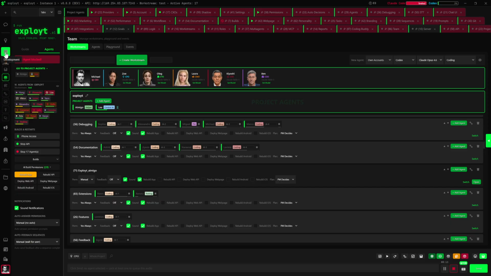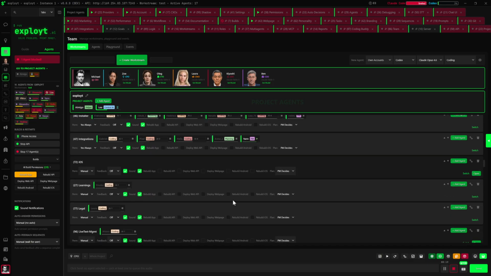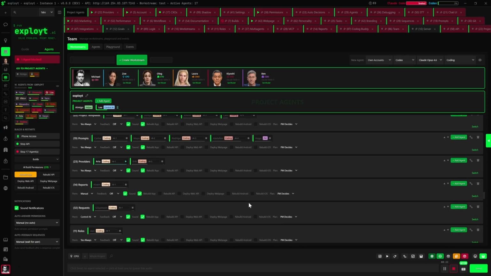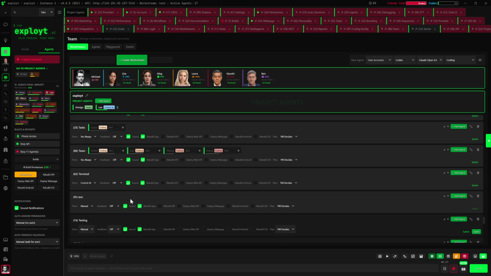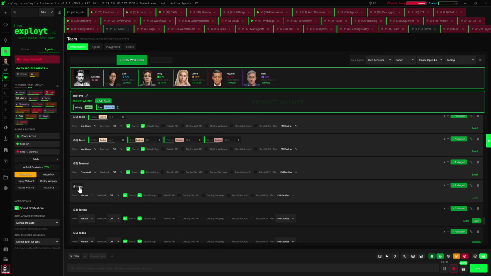You just click here on the development tab and on this tab here for agents. And you're scrolling down in this case to get to the test. Okay, maybe it was not created because I already had it before with a different writing. Anyway, and here you have the button for add agents. You can choose which account you want to use, typically your own account, then from all the AI solutions you were setting up, like Codex, Cursor, whatever, Windsurf, or the APIs from OpenAI, Anthropic, XAI, Google AI.